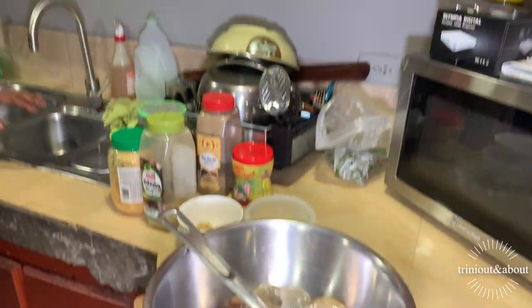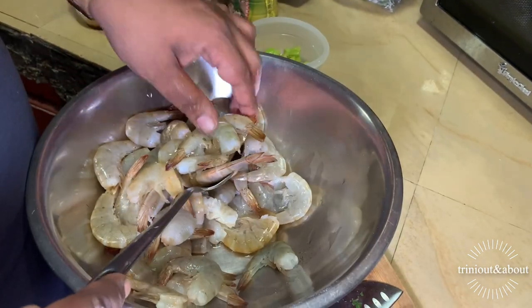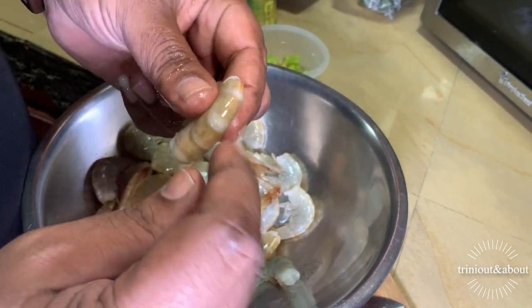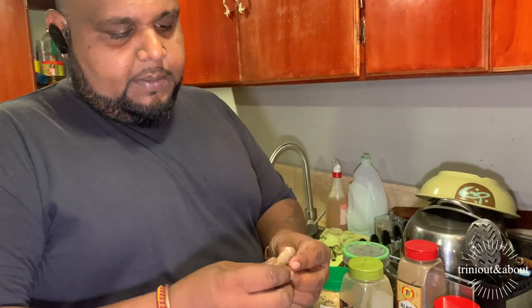So here we're going to see the shrimp, the seasoning, right? Remember guys, the back is cut already. I'm gonna tell you the easy way to cut the back is right here. You cut the back, you don't need to cut the back from here. When you cut the back from here, as I say, it gets destroyed in the shell. Because when you're cooking, all the shell will break apart. This is to keep the shell whole.